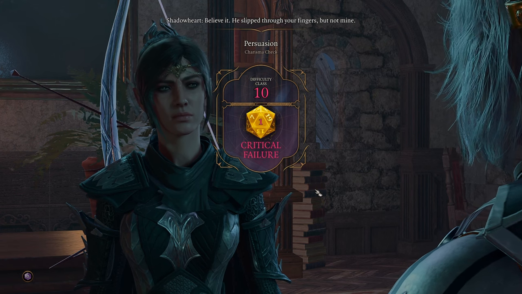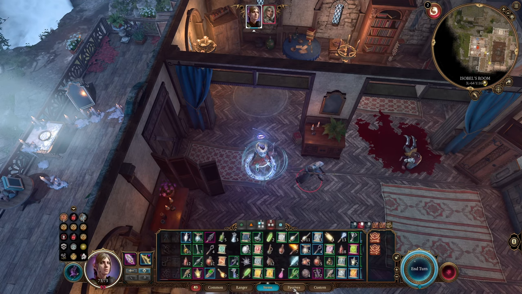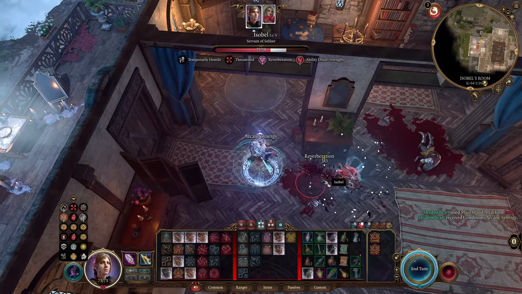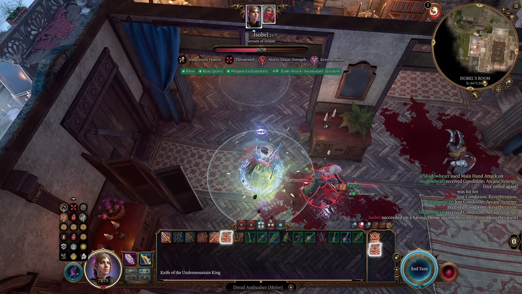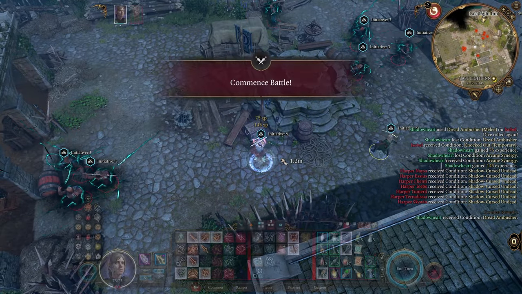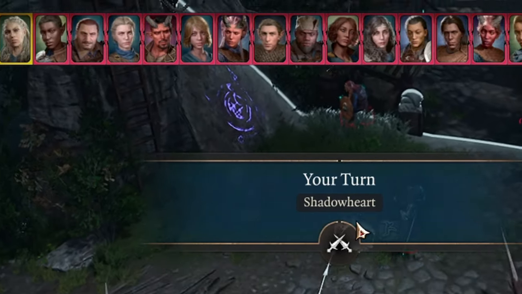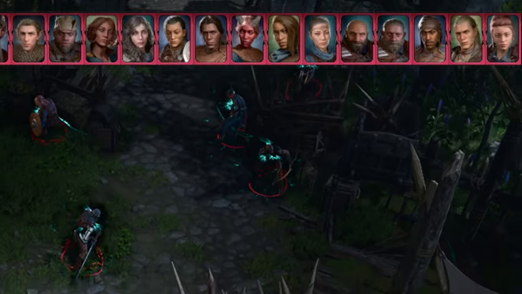Oh my god, are you bloody serious? We need a bloody resistance. I hate this. This is stupid. I hate this. She's only temporarily hostile. Yes, sweetie, I did turn on non-lethal. What? What's going on? Oh my goodness, look at this turn order. Isn't this so fun? Okay, this is just beyond stupid.